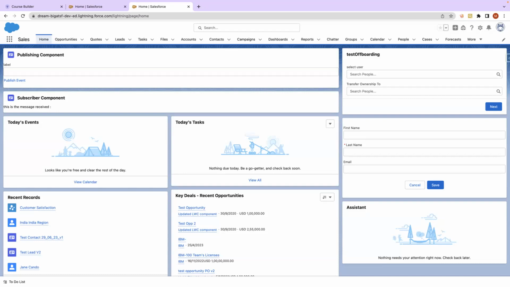Data load is a huge activity and we cannot keep the batch size as one. If we keep the batch size as one and you're uploading 1 lakh records, it will take forever. It will be a very long activity, and then your users who are using the application will also feel the problem. The user might be trying to update a record, and the data loader might still be trying to update that record, then one of them will face the row lock error.